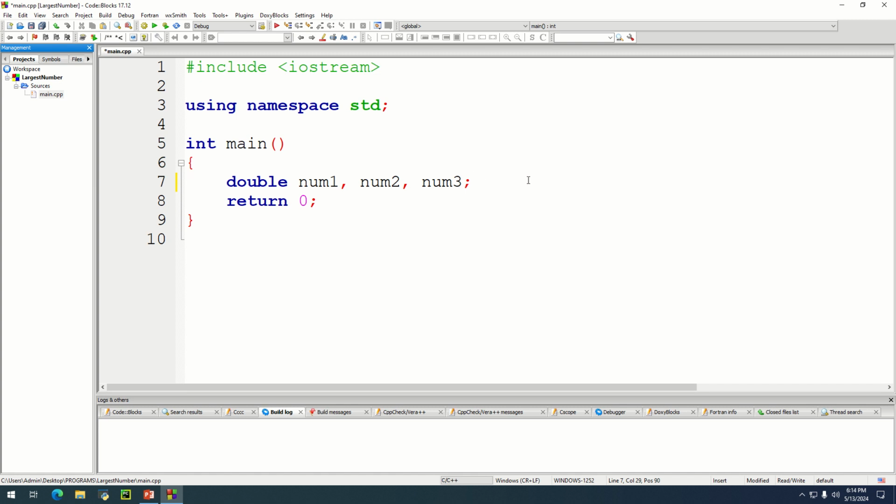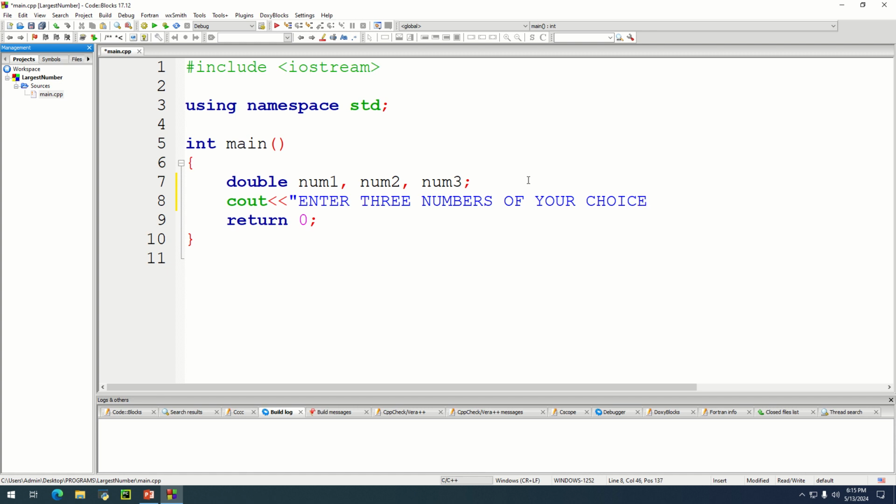After variable declaration, next, let's prompt the user to enter the three numbers. So I'm going to use cout. I'm going to have cout, enter three numbers of your choice.